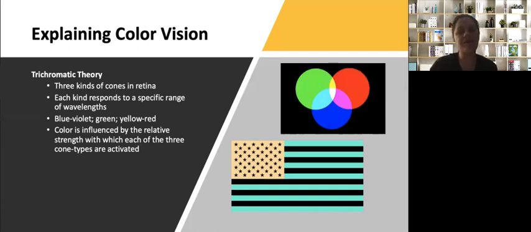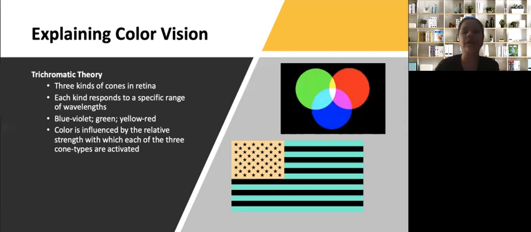However, there are some things that we observe visually that this theory doesn't really explain very well. So, for example, if you were to stare at a flag with black and green stripes and yellow surrounding black stars for a very long time, and then immediately after stare at a white piece of paper, you will actually see an image of a traditional colored flag.